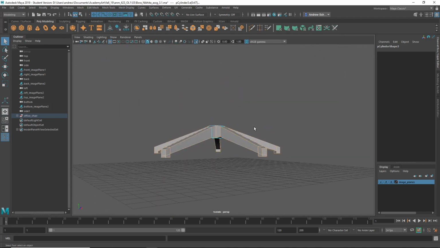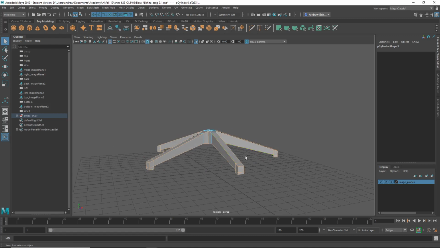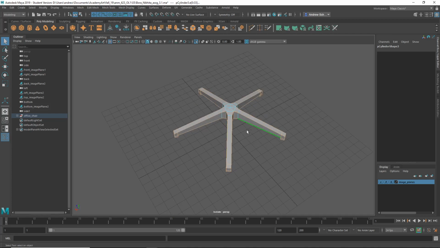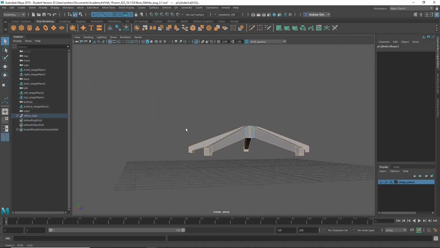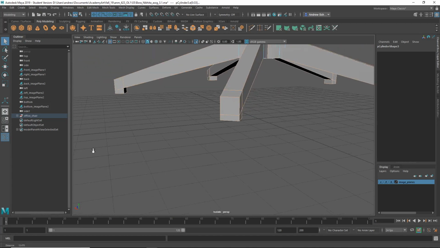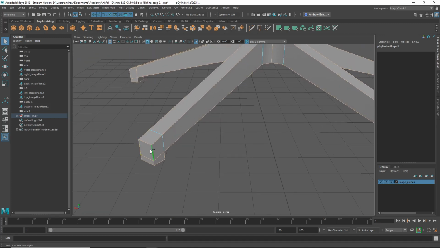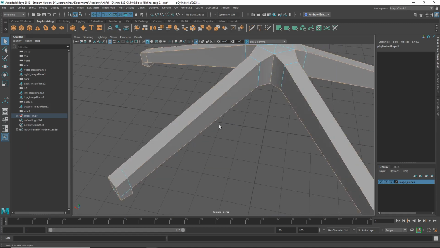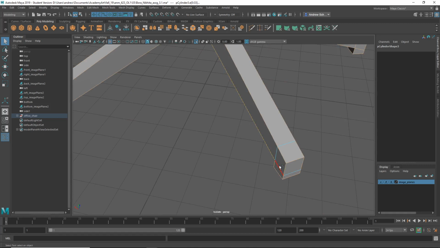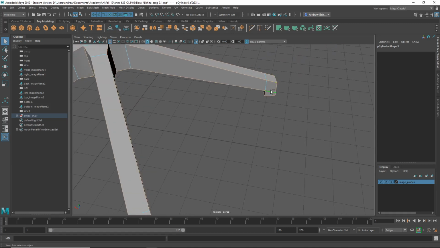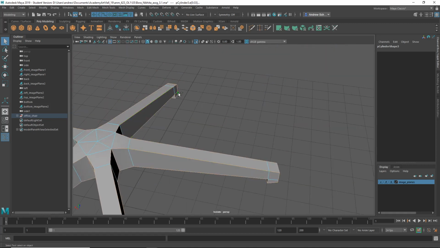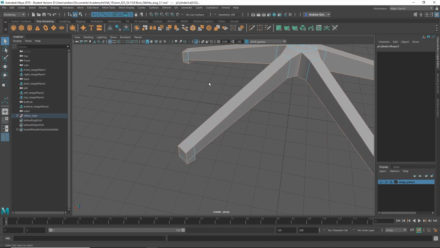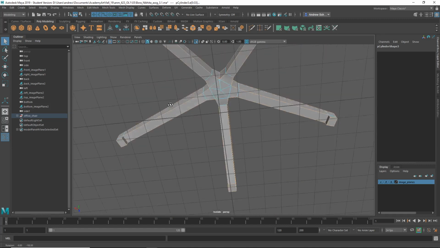I'm just going to Control double click on these loops to deselect those because I don't think I really need those, and that should deselect all the way around it. And then on these end pieces, similarly, Control double click, which leaves this one though, which I do want. Control double click, Control double click. Yeah, I think that's alright.